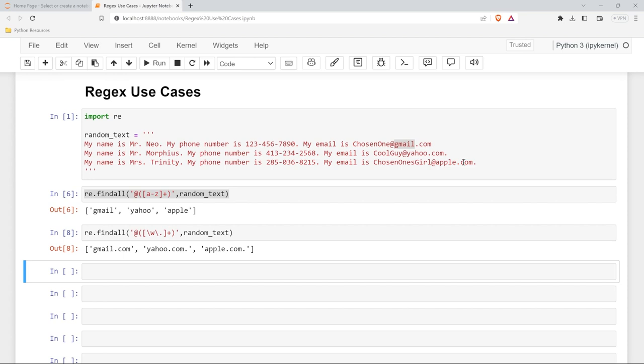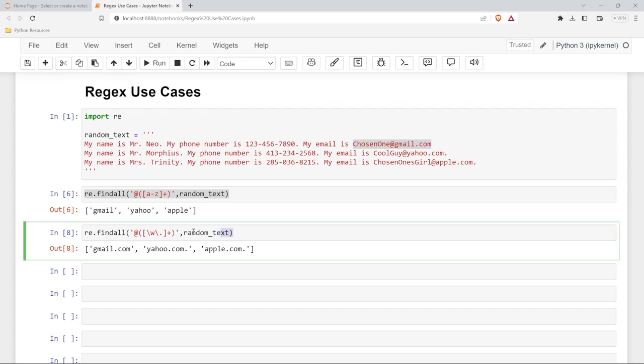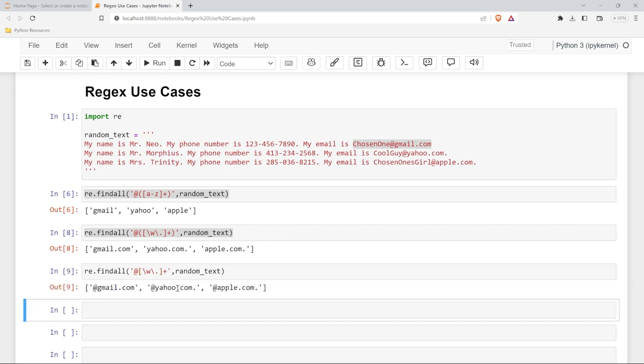Now let's say we actually want the entire email, which, personally, is the one that I've used the most. I need to pull out an actual email address, and this is a perfect start. We'll come right down here. We've already got the yahoo.com, and let's take away these right here, because when we run this, we want the at gmail.com. We don't want the at not to be in there.